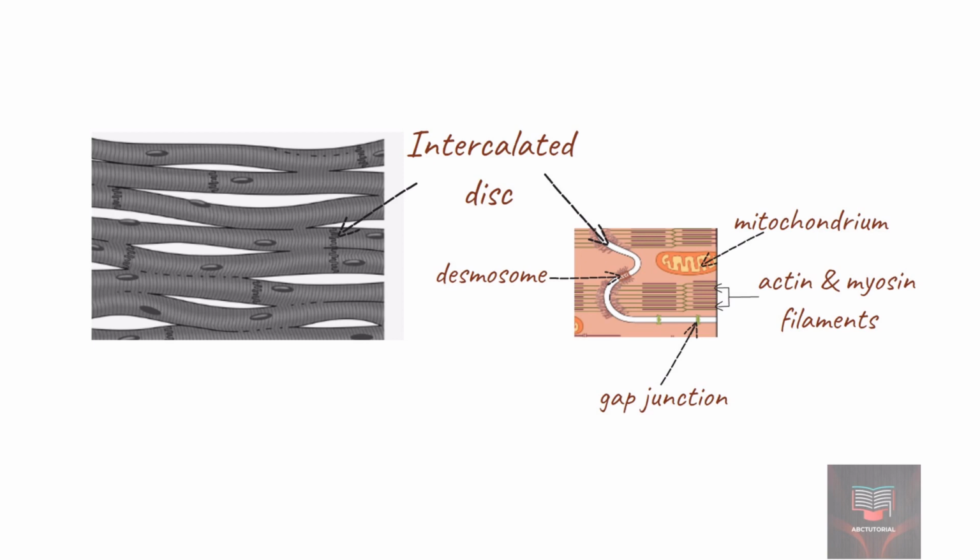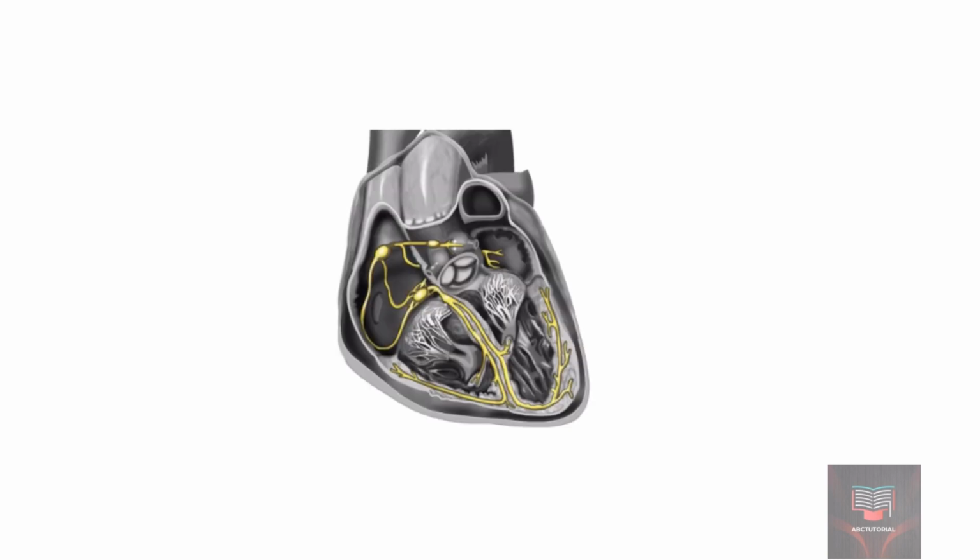Some specialized cardiac muscle fibers have lost the ability to contract and specialize in the generation of action potentials for the entire cardiac muscles. These cells are known as autorhythmic fibers and are self-excitable and repeatedly generate action potentials that trigger heart contractions. Because of these specialized cells, the heart muscles don't need impulses from the nervous system to contract, a reason why the heart may still continue to beat after being taken out from the body.